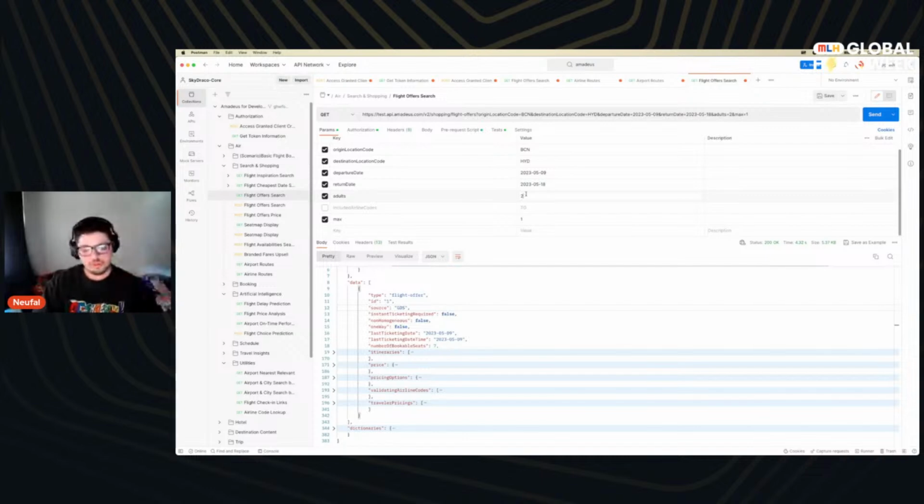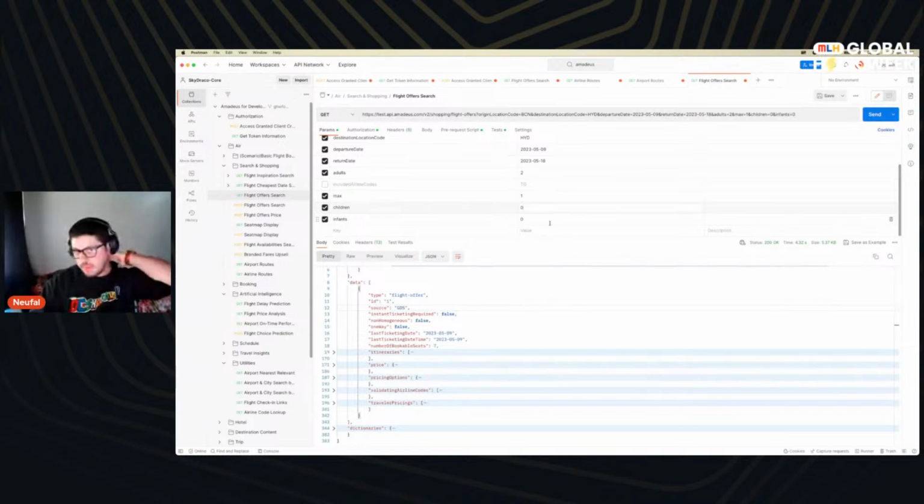You can just put one adult, and you can add children. I think there's children 0, and infants. Infants will be 0 too. But if you don't put it, it will assume it's 0. So just to make it redundant.